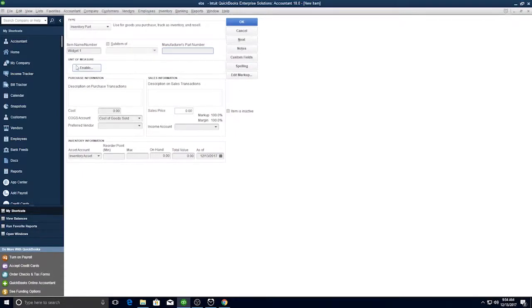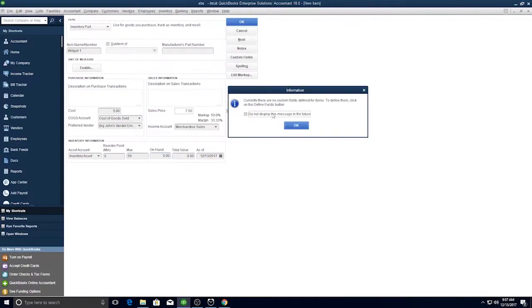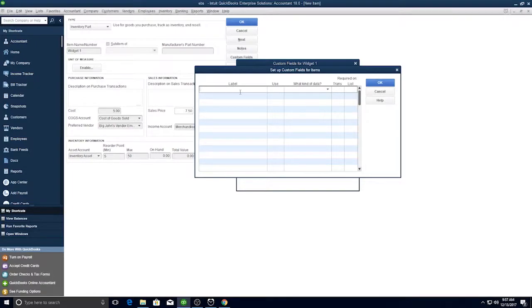And we'll say that it's not going to be used for customer, vendors, or employees. Well, we'll say vendors just so that it'll show up here for us. So if we hit OK, it's going to say that we have activated custom fields for the list elements. We'll go ahead and just say we don't want to see that again. We'll hit OK. And then we can see over here we have over 10 years, and we can simply select yes, that we have had this vendor for over 10 years.